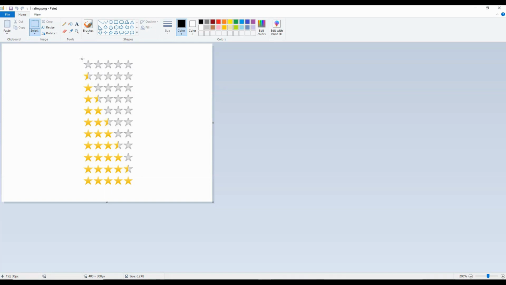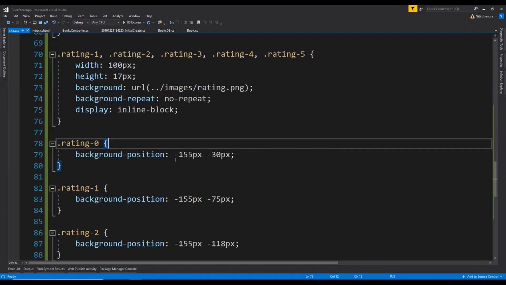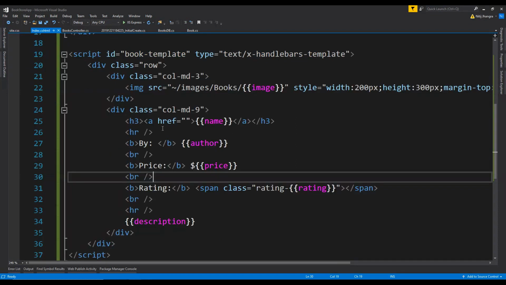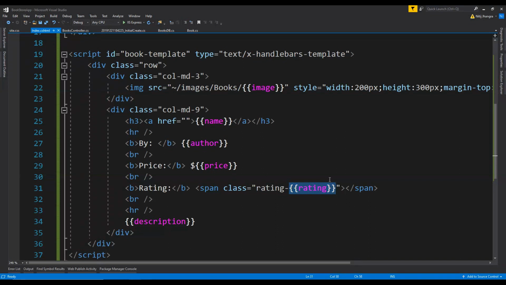So place your pointer where you need to carve out the image that you need to show on the web page, and then notice the X and Y values in the bottom left corner of the status bar. Right now it is 153 and 31. So pick a suitable value for X and use that same value when you are moving downwards. All we need to do is pick different Y values for all of the different images from this sprite. So we just move our pointer downwards to get all of those Y values, and we can eventually use those X and Y values to set up the background position of the image that we want to fetch from the sprite. As you can see, after the hyphen, the rating value is over there. So this value will be automatically replaced by this token's value, and then we will have our rating image in the form of stars, which are either highlighted or grayed out.